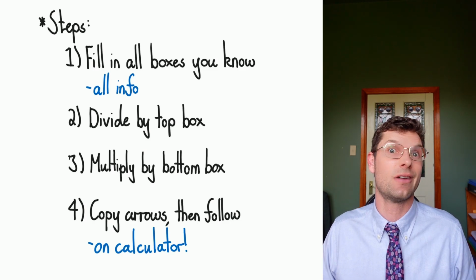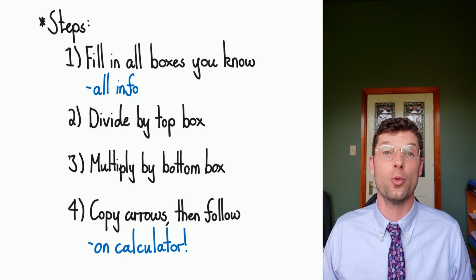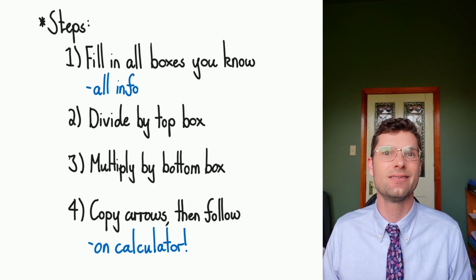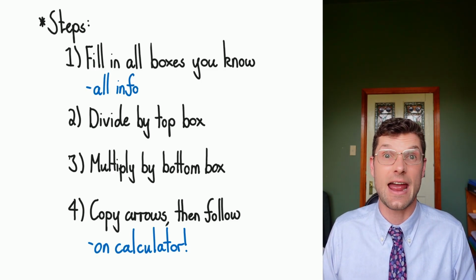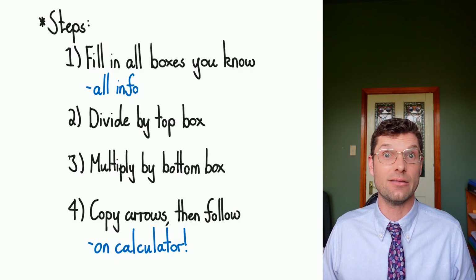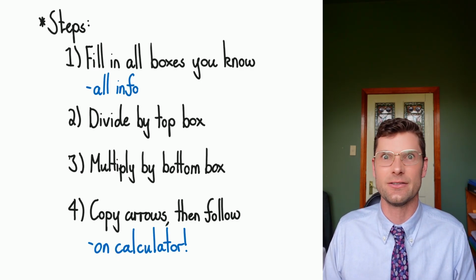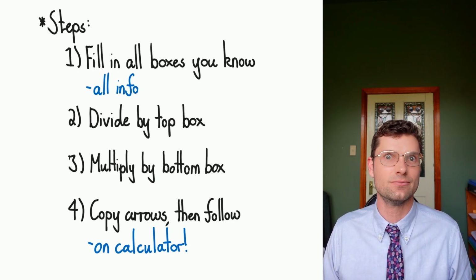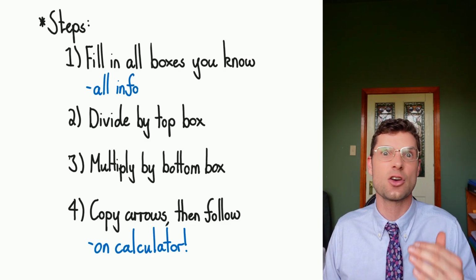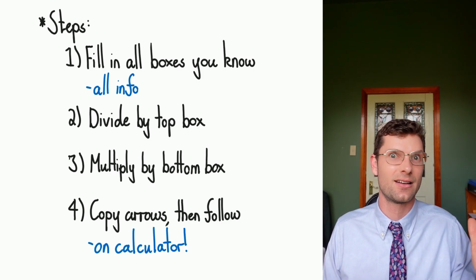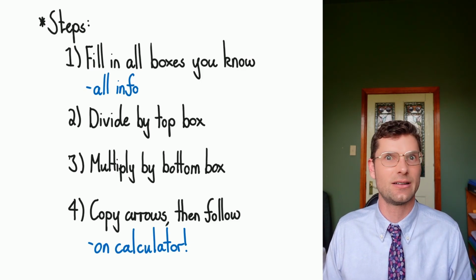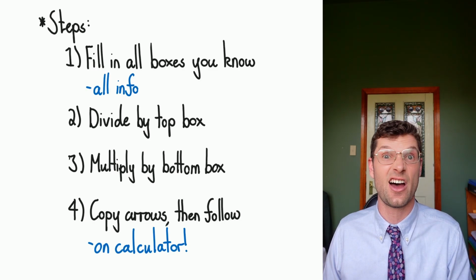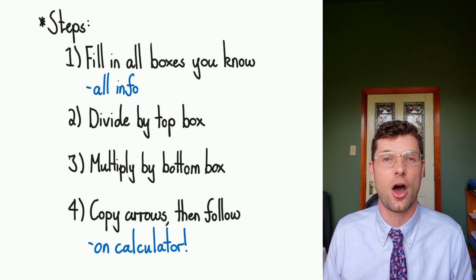So our steps here are firstly fill in the boxes that we do know with all the information you can. Again, leaving that middle row open because that's where our ones are going to go in. Then our first arrows are going to be divide by that top number. That's going to get us to 1. Like for that last one, 5 divided by 5 is going to get us to 1. Then I have to multiply by the bottom number. 1 times 3 gave us the 3. So all we're doing is seeing what we've written in there, divide by the top one, times by the next one, done. All you've got to do in your calculator is follow the same arrows on the other side, and I would just use your calculator for the whole process.